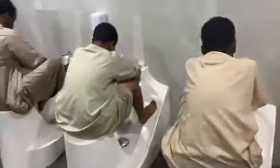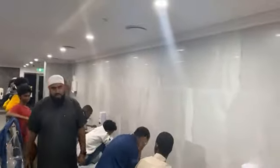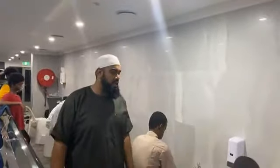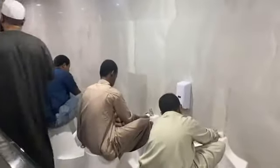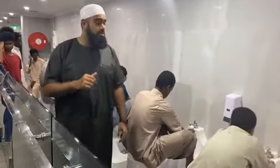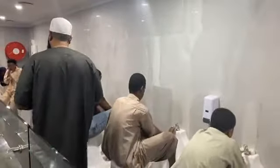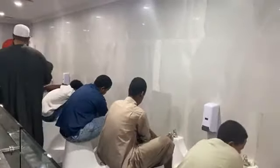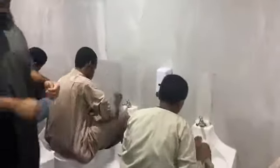You are able to wash above your ankles. The compulsory part is the ankles, but washing a bit higher is no problem. Rasulullah sallallahu alayhi wa sallam was asked by the Sahabah: 'Ya Rasulullah, how will you recognize your ummah on the Day of Qiyamah?' The Prophet said: 'My ummah will come on the Day of Judgment shining and glittering through the effects of wudu. Whoever wants to extend that glitter, let him do so.'